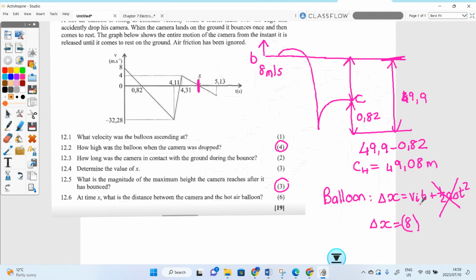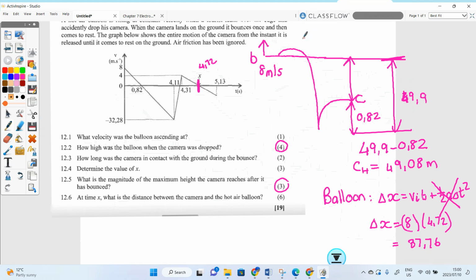But what is this time? It's the same. Guys, this balloon has been going 4.72 seconds. Because this balloon has been going up, it never stopped. So 4.72, and that gives you how high the balloon is now. Plus, what is it? Constant velocity. 37.76 meters. That's how far it moved up.